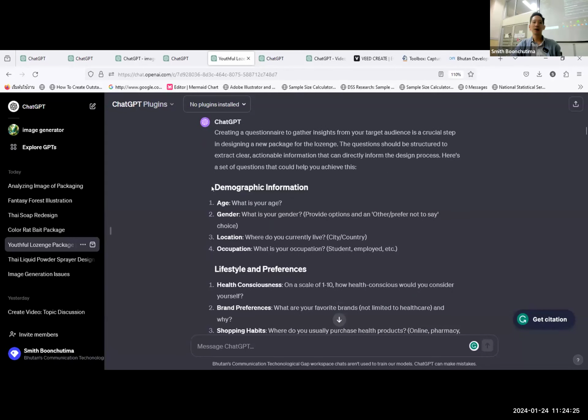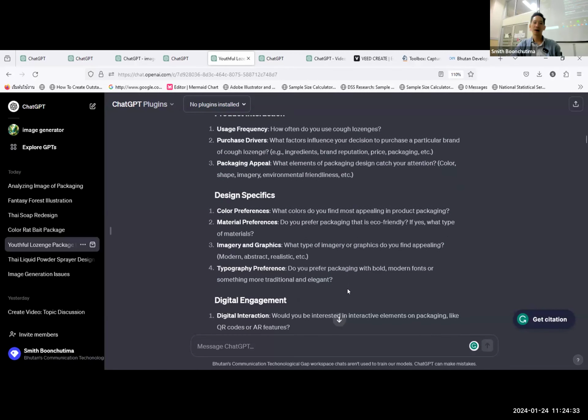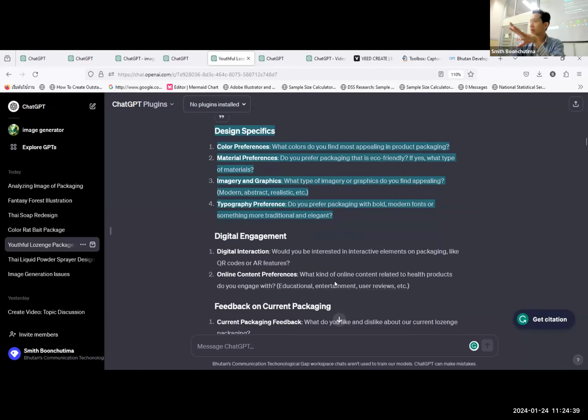So it will say that, okay, the questionnaire has 2-3 parts, but most of the things that it needs from the respondents are design specific. So this part is very important, and you already have it. You talk about the design in terms of the pumps or the sprayers or this kind of thing.